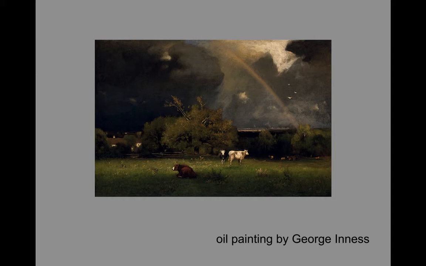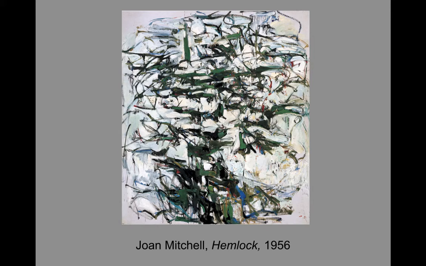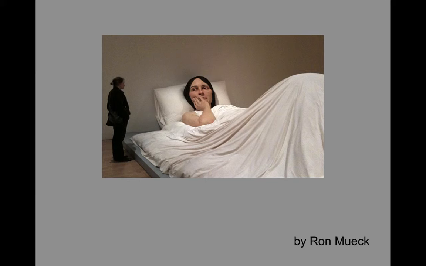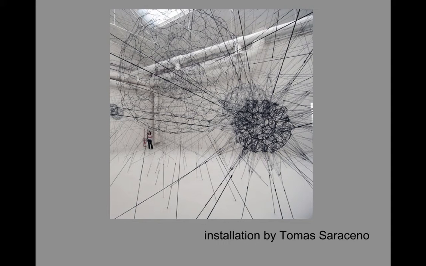When we go to an art museum today, we go to a museum — there are places like museums and galleries for us to go and see art. We might see a realistic painting like a landscape by George Ennis, or a non-representational image by Joan Mitchell. We might see a hyper-realistic, monumentally sized sculpture by Ron Weck, where you might look closely to see if she's breathing — it looks so believably real. Or a non-representational installation by Tomás Saraceno. These are four really different types of works, very different processes, and yet we call all four of them art. So what is it we mean by that term?